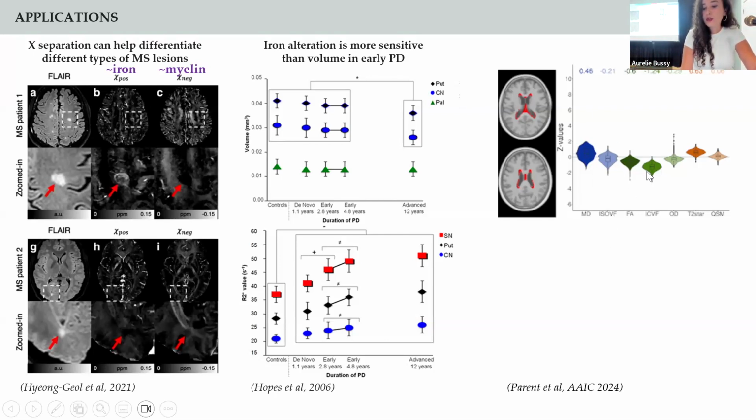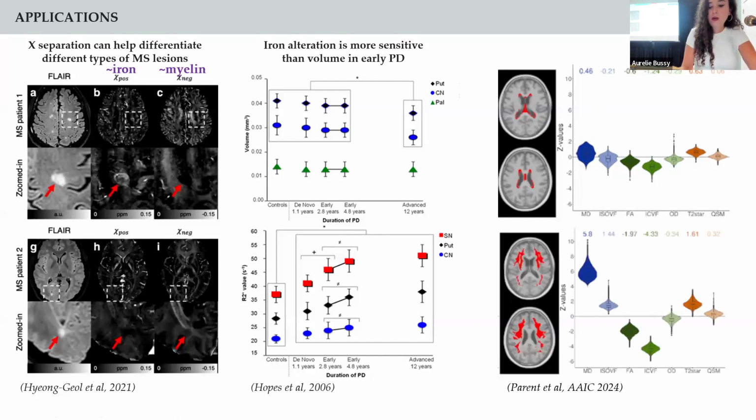So he used diffusion metrics, but also susceptibility metrics such as T2 star, QSM. By combining them all, he tried to see how much abnormality we found in the different lesions of the white matter. It demonstrated that the lesions that are close to the ventricles do not really show that much abnormality throughout all the metrics that we have. However, in lesions that are deeper in the white matter, we see a very large increase of MD, for example, compared to normal appearing white matter, and lower ICVF, etc.